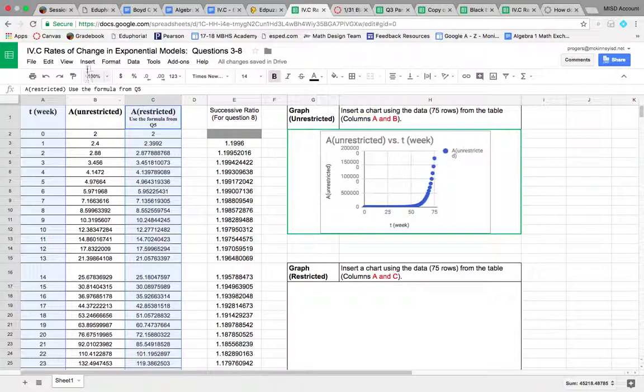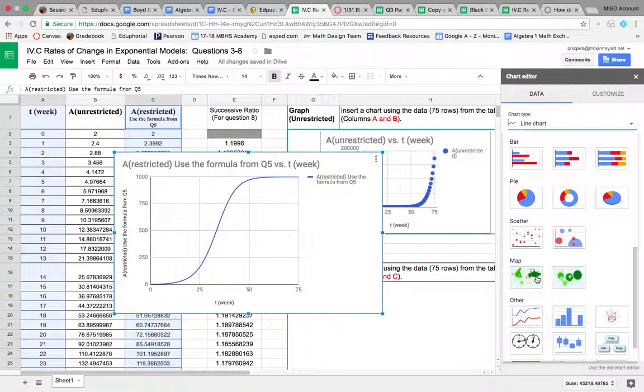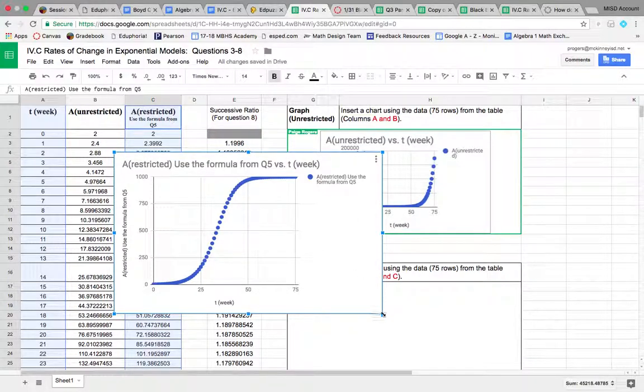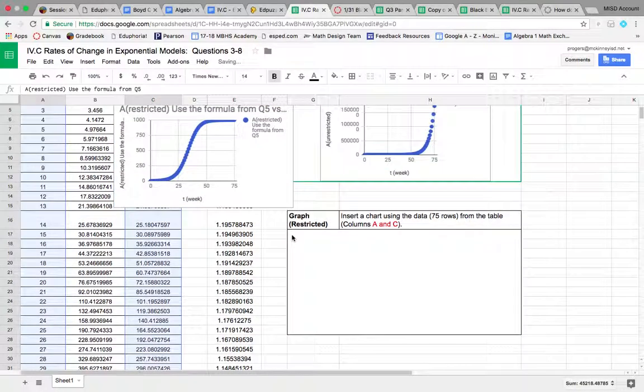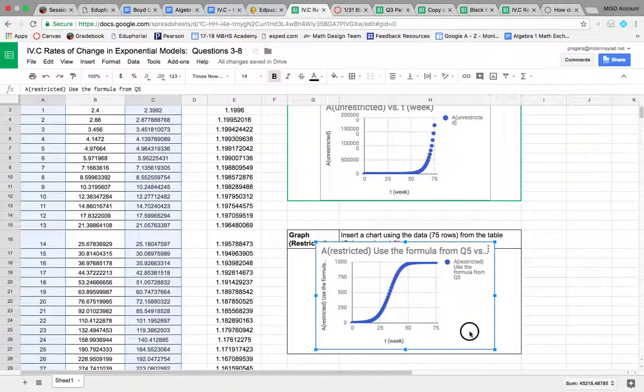So now I have everything highlighted. I scrolled back to the top. I'm going to click insert chart. It's going to give me a new graph this time, and I do want to also change this to a scatter plot. And this is what this one looks like. All right, it labels my axes and everything, which is pretty sweet. And we'll put them right here. I've got to click and then drag.